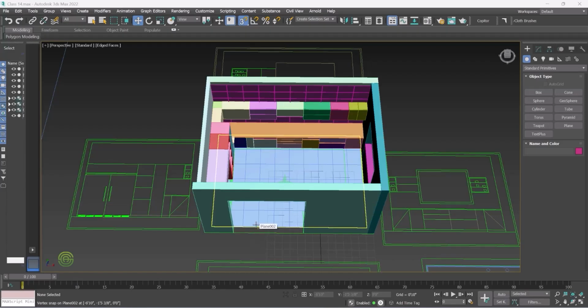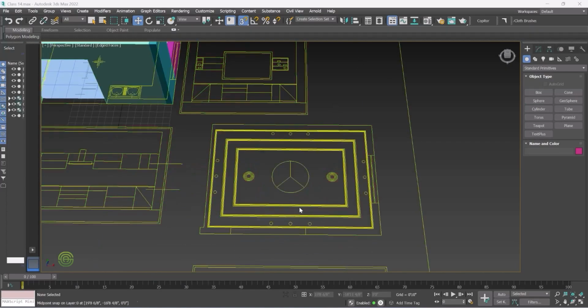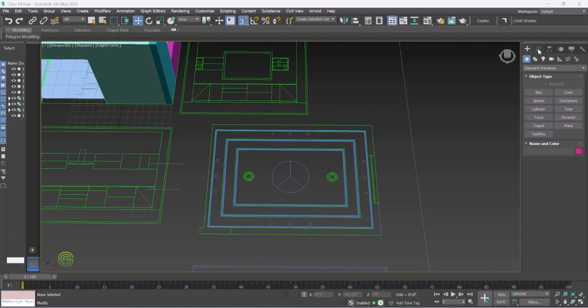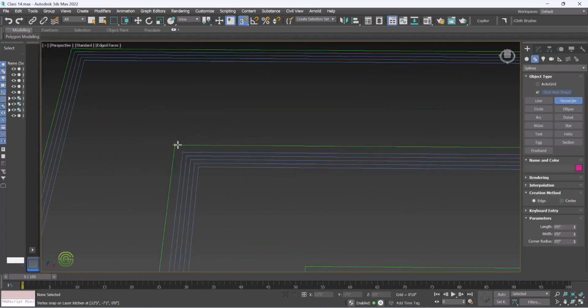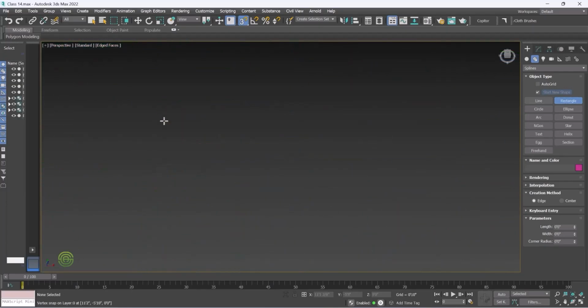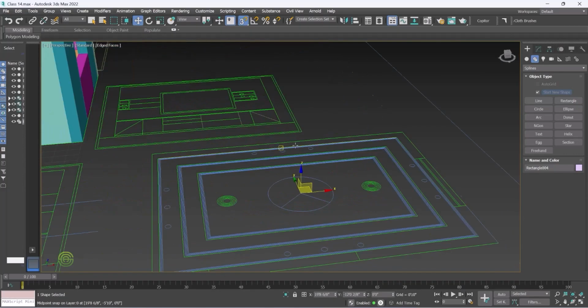Okay, guys, now let's continue. So now we'll create this ceiling part. For that, just go to shape, and now select the rectangle, trace it out, and move it upwards. Once creating the rectangle, just move it upwards like this.